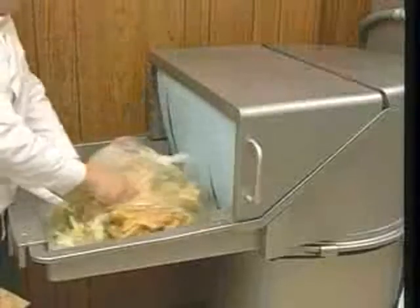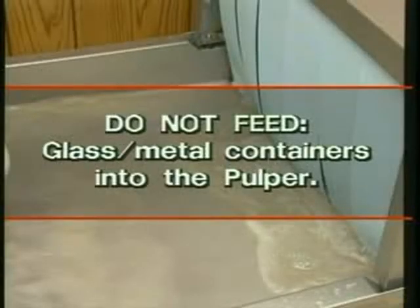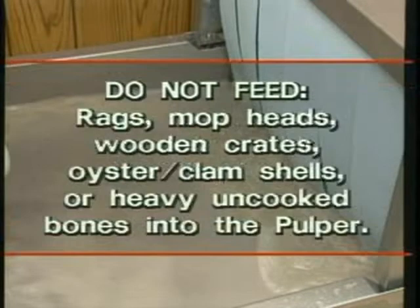Unopened bags may float and hamper machine operation. Do not feed glass or metal containers into the pulper. Both materials are highly abrasive and increase wear on the machine. Do not feed rags, mop heads, wooden crates, oyster or clam shells, or heavy uncooked bones into the pulper. The waste system cannot efficiently reduce the volume of these items.